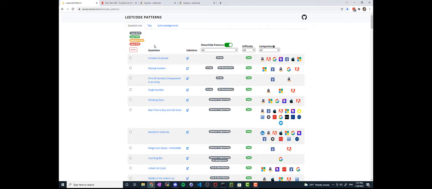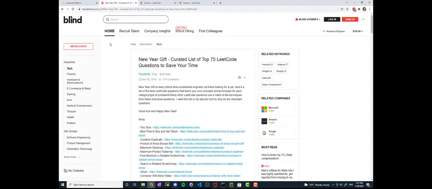Another list that is the one that I'm using right now is the curated list of 75 Leetcode questions. Now, this is the third way of us taking advantage of Leetcode in 2022.